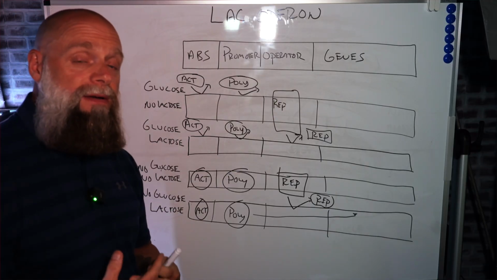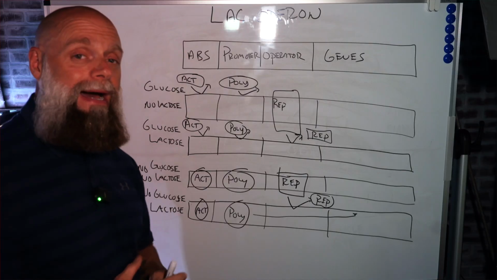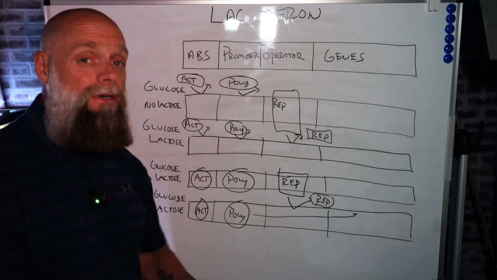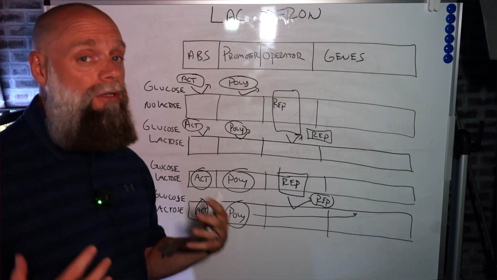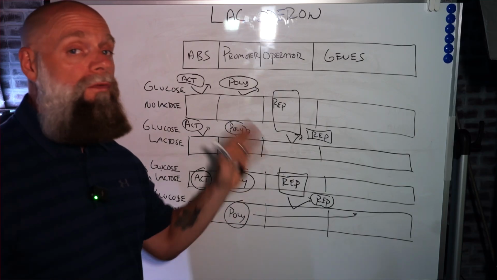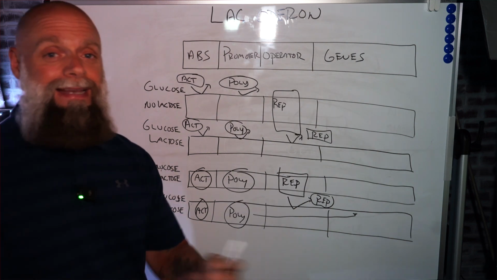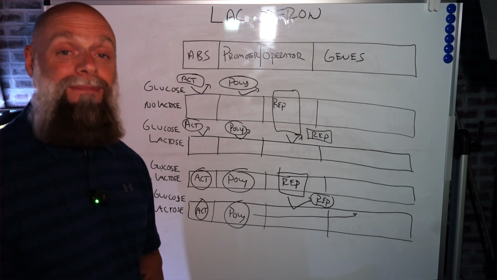And so one of the things that we have to know about the lac operon is for microbes that possess the lac operon, they generally prefer glucose over lactose. And as long as glucose is there, there's no reason to turn this thing on because it's going to consume its favorite food source and not resort to something that it doesn't like as much.